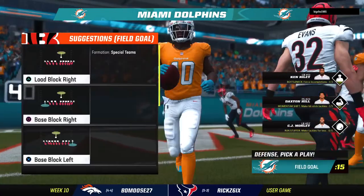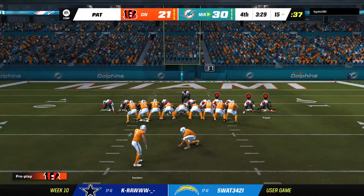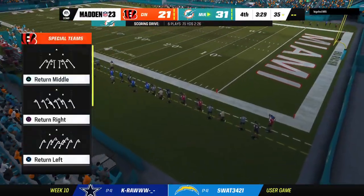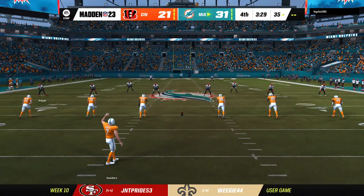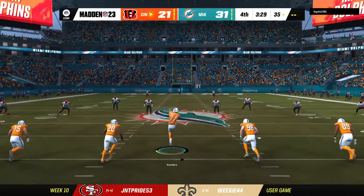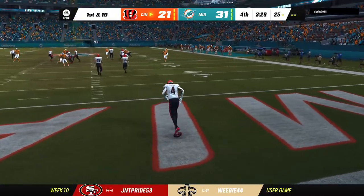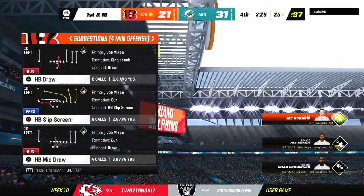Touchdown, Miami. Tyreek Hill. His second touchdown of the afternoon. And the Dolphins are able to build on to their fourth quarter lead. Extra point up and good by Sanders, and his guys will take a 10-point lead. Now after the touchdown, ready to kick it away is Sanders. The return man down to a knee, and this will come out to the 25-yard line.